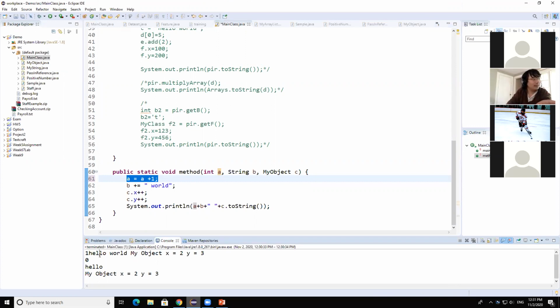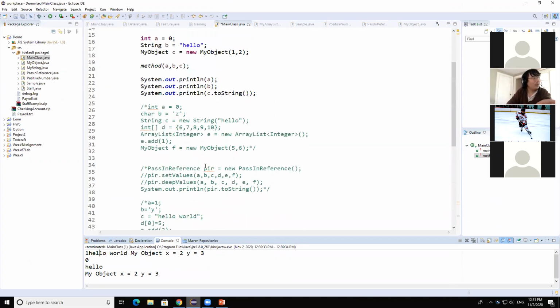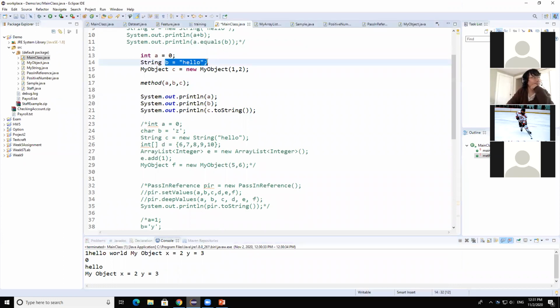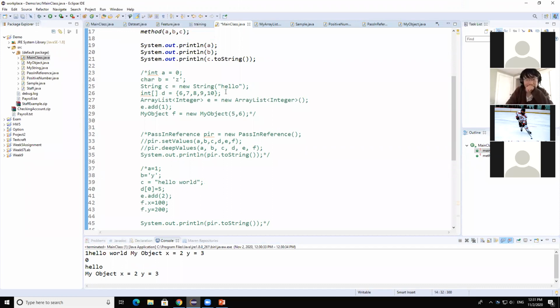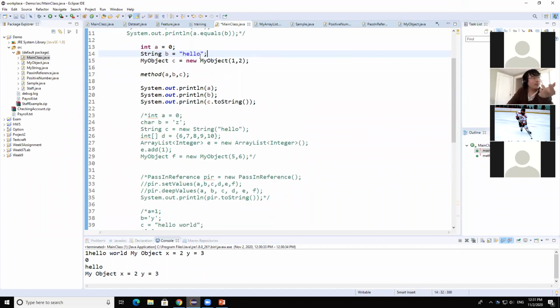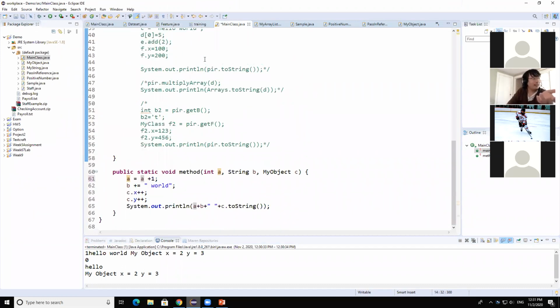Now, what about string? String is an object. We all know that, right? So it should be a reference to the memory. This string should kind of behave the same as C since they're all objects.